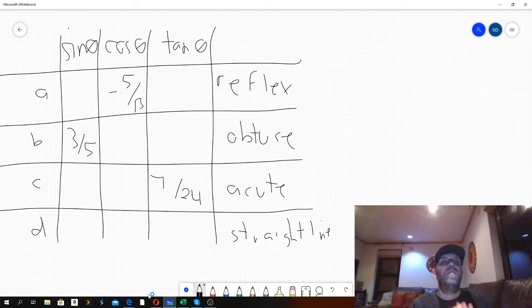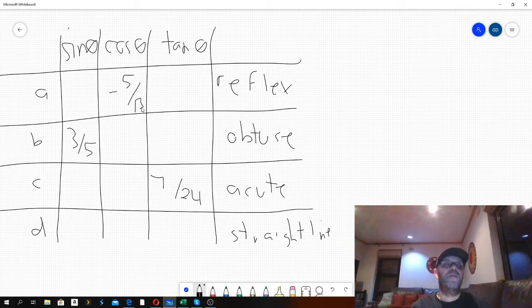Welcome. We're going to be looking at exercise 16a, and the first question asks you to complete this table that you see on the screen here. It's also in your textbook. Now what we notice is they've given us cos theta in the first one and told us that cos is negative. That means that it must be either in quadrant 2 or 3. They've also told us that the angle is a reflex angle, which means we must be in quadrant 3.